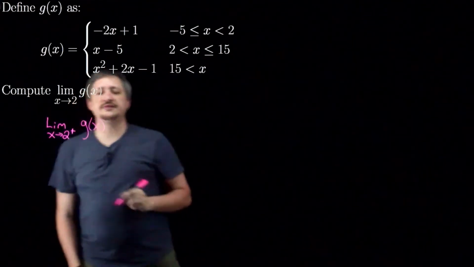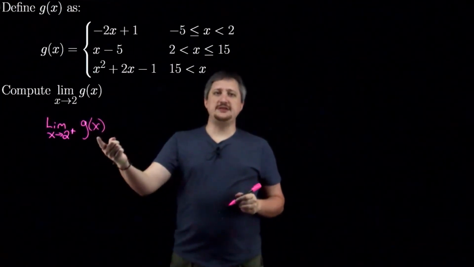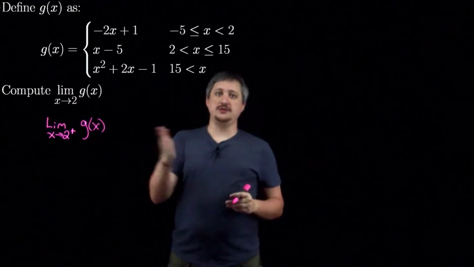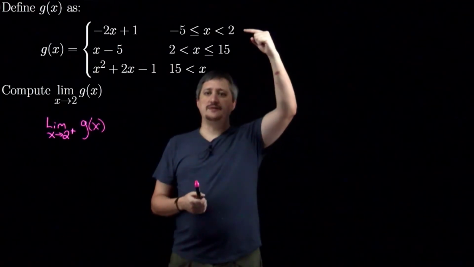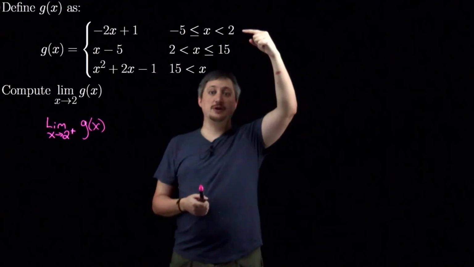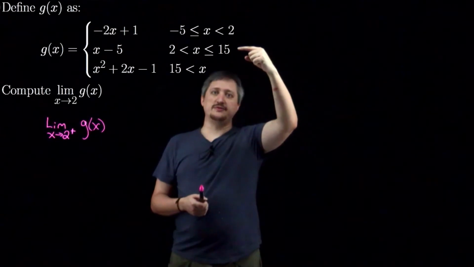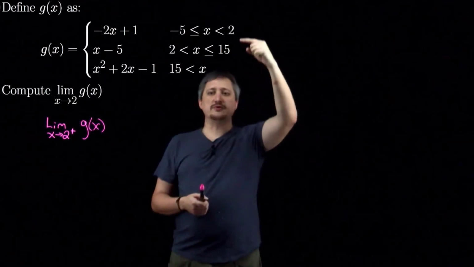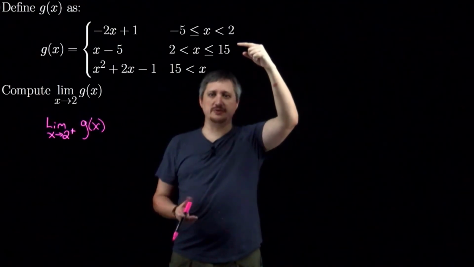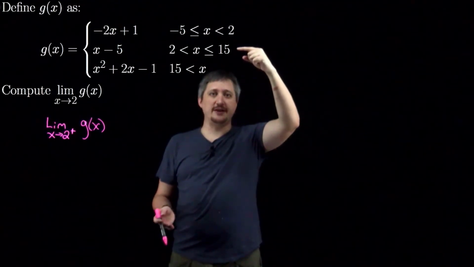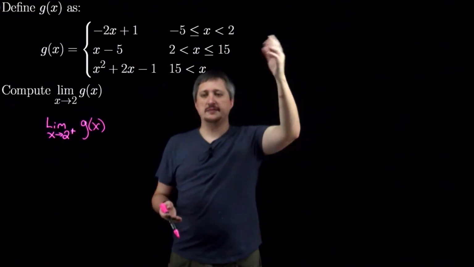So what this means is that I need to find what g of x equals when I am to the right, meaning slightly more positive or slightly bigger than 2. If I look right here, it's looking at slightly smaller, or just to the left of 2. Here is just to the right of 2. You might also notice that the 2 is not included in either one, but that doesn't matter. Limits don't care what it equals at that value or if it's even defined at that value. So the fact that it's not defined at 2, I don't care.